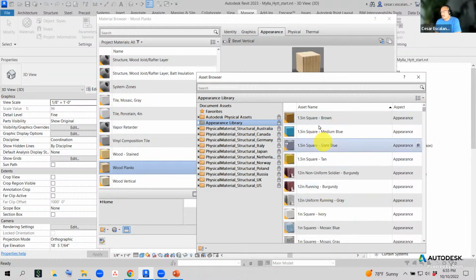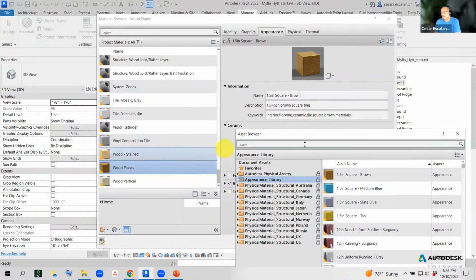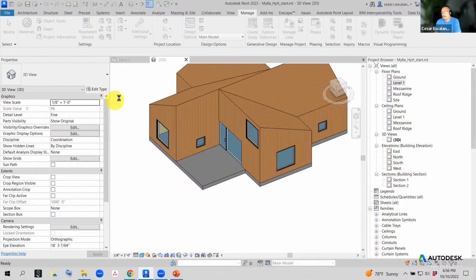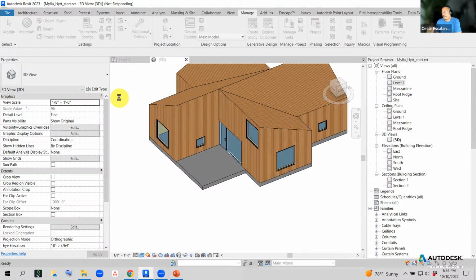The materials, you can display differently. If I double click an asset, notice that it will transfer the asset into the project onto whatever material you had access to. I did something bad because I did not intend to change the material of my wood planks. So I'm going to cancel here. I don't want to change my building. As long as you hit cancel, then the properties are not going to be changed.